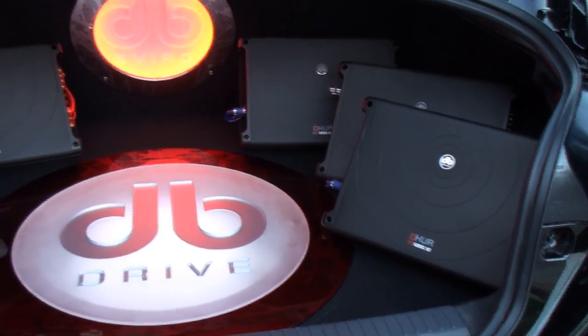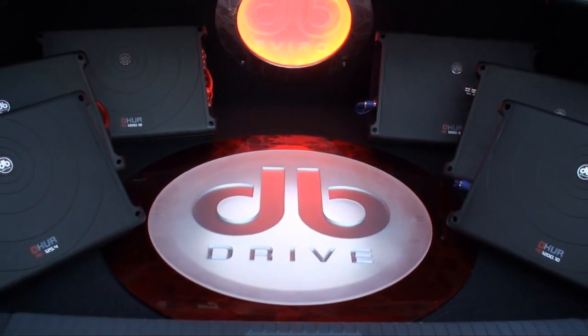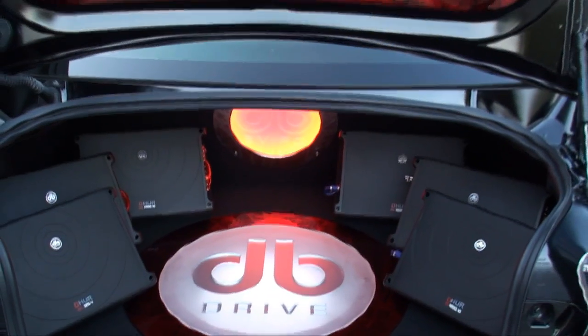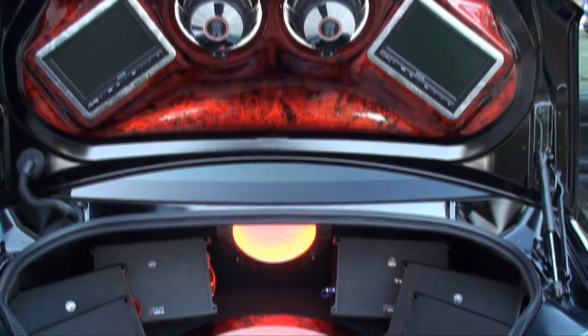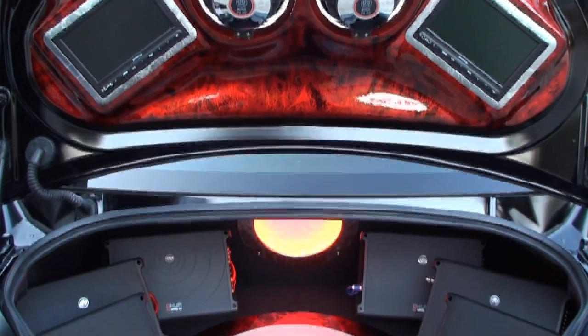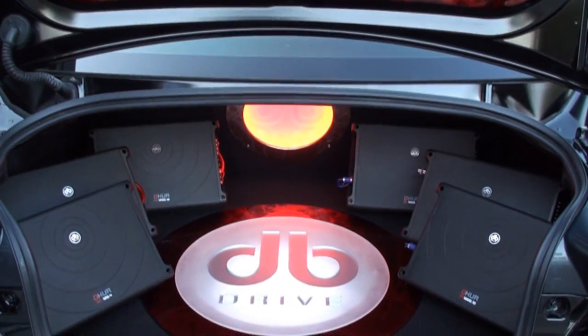We frosted the perspex and had it laser cut with the DB Drive logo, then painted the infill silver. Then a second piece of frosted perspex was edge lit with white LED flexible lighting and placed underneath. This now gives a white ambient glow from the floor without creating hot spots which would normally be visible.